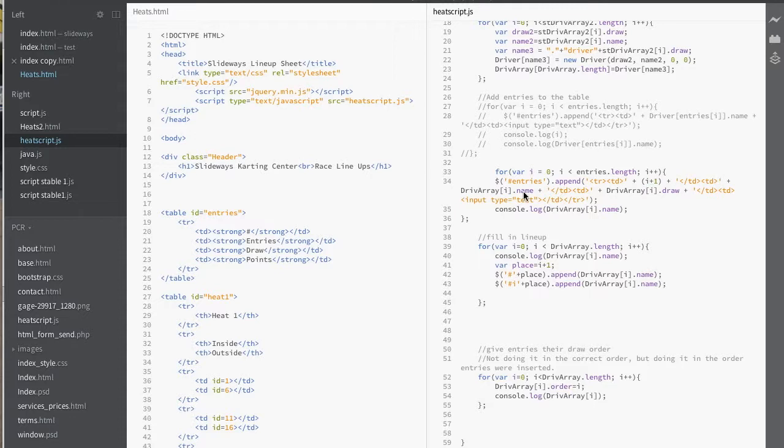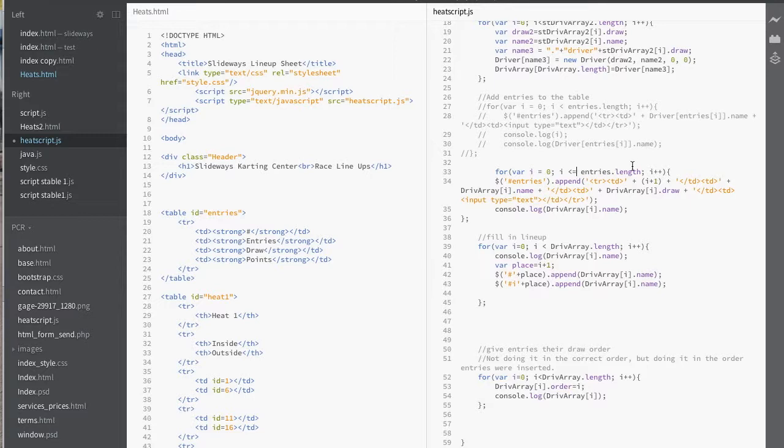Okay, I figured out what was going on right here. So I have a for loop in my script, and basically this is looping through my array, and I had a less than or equal to sign right here. And so it was going to loop through all of this for as long as my array is. So if I have 30 entries in my array, it will do this 30 times.